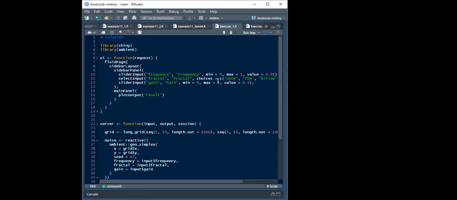So this is the solution. Interestingly, ambient is a package in R, and this package needs to be installed if it's not already installed on your machine. To install it, then you would be able to work on the exercise. Now, I can't access that for now. Let's see if I stop sharing and share again, I'll be able to access the exercise so we can look at it and give it a fair shot. Okay, let's hope it works this time.